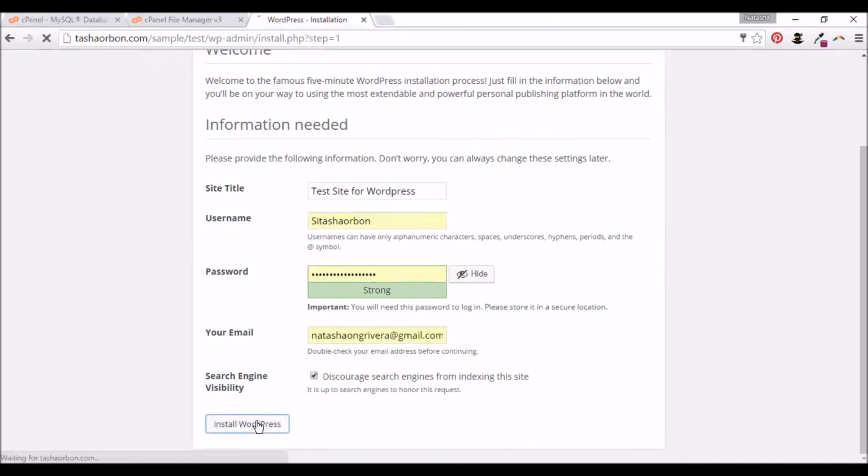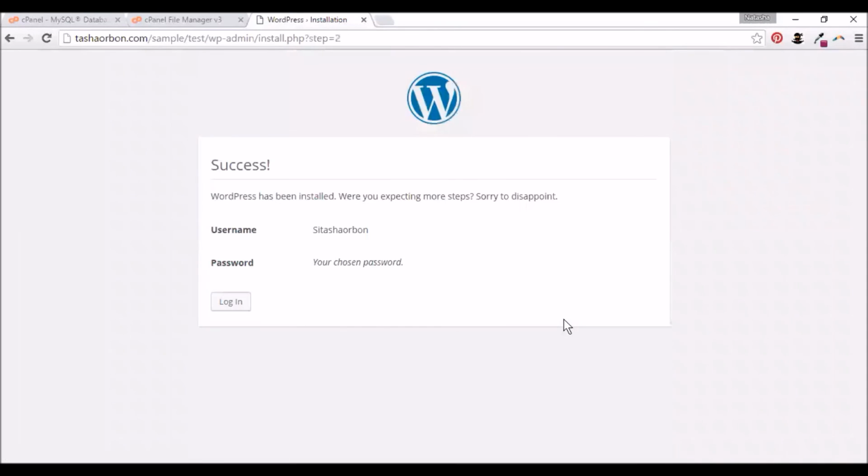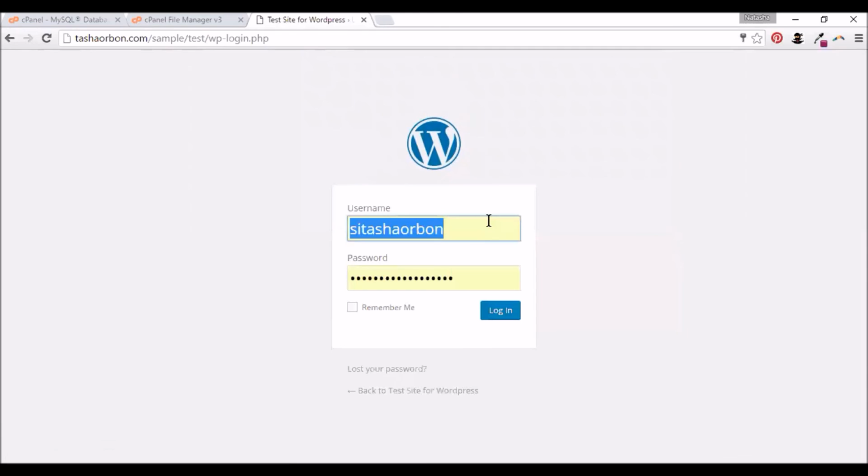Just click on install WordPress. It's very easy. You need to wait for WordPress to install itself, and it's done. Success. Oh no, I forgot my password. I forgot to take note of my password. Okay, let's just log in. And then we could retrieve the password later.